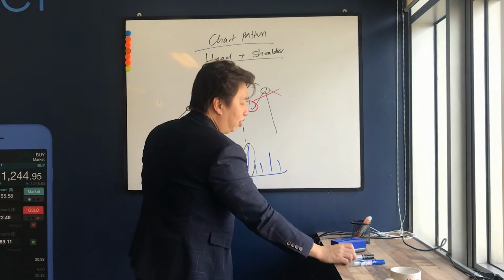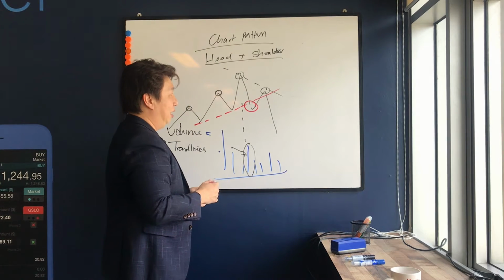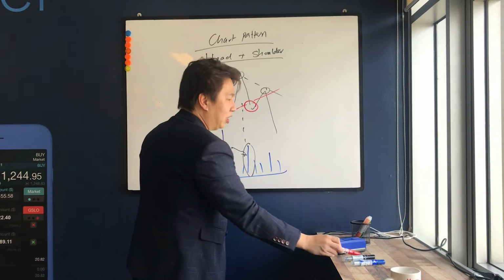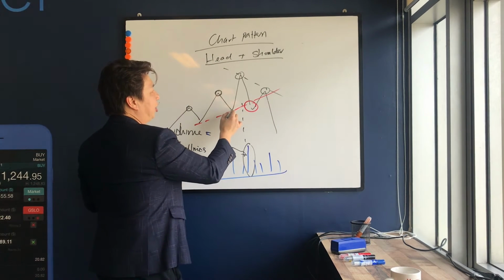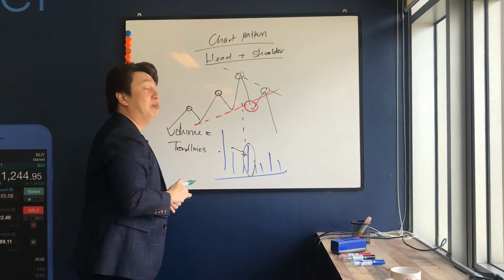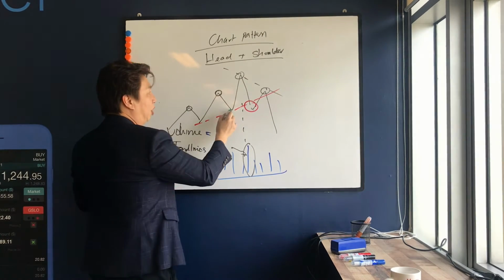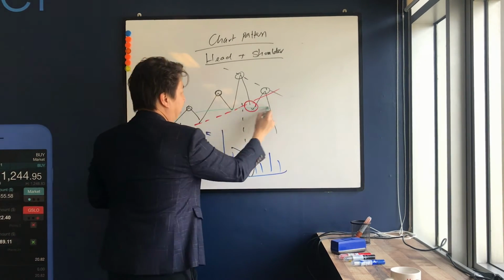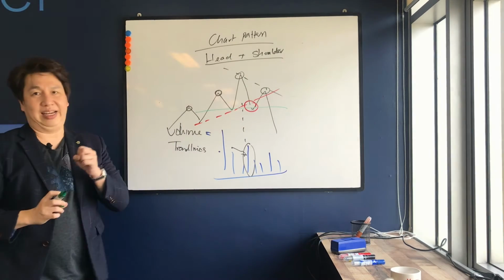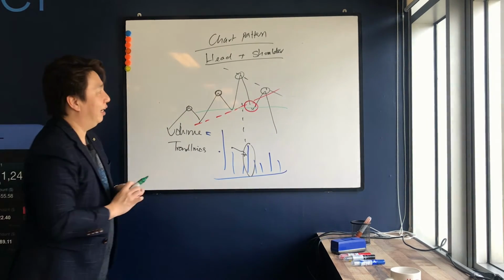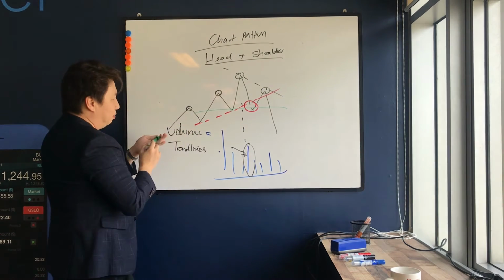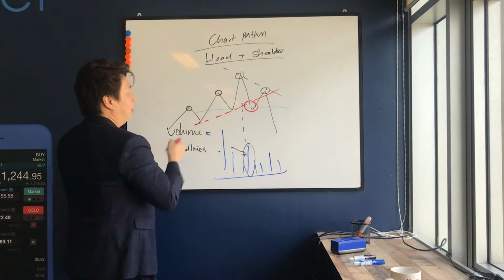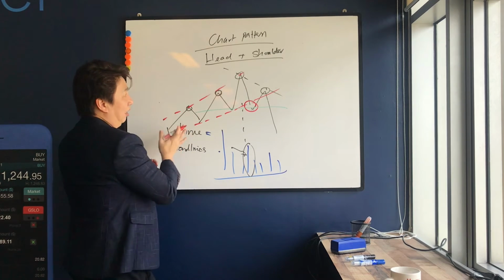So how can you be sure that this pattern is there? What we do is look at what we call a neckline. The neckline is basically joining the two bottoms together. These two bottoms, we join together, and that becomes the neckline. This is different from the trend line, which is the possible uptrend channel, which is this one.